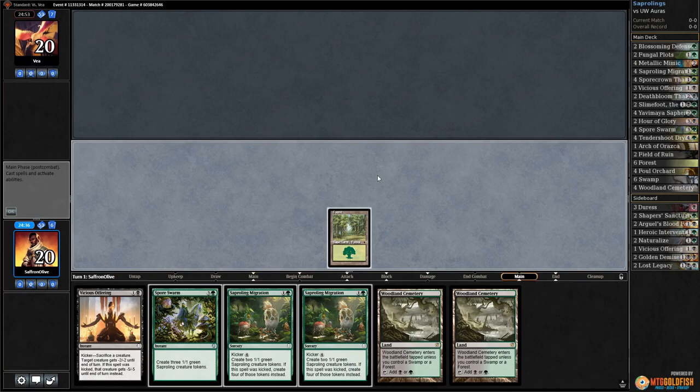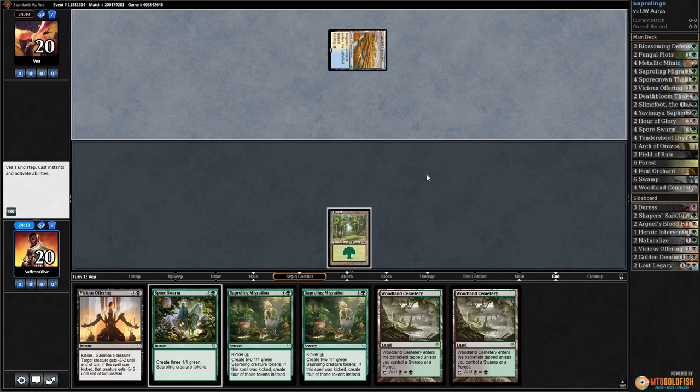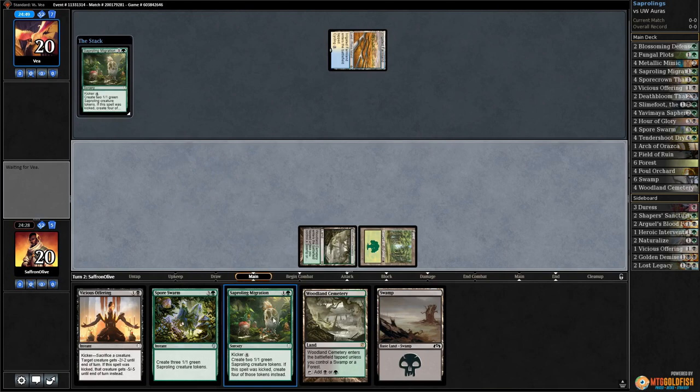Forest, go. Opponent, Irrigated Farmland. Ugh, that means Wraths, most likely. Play Woodland Cemetery, play Saproling Migration. Pass the turn.